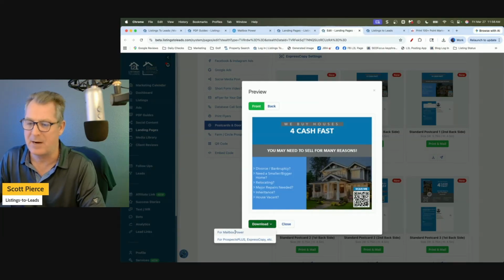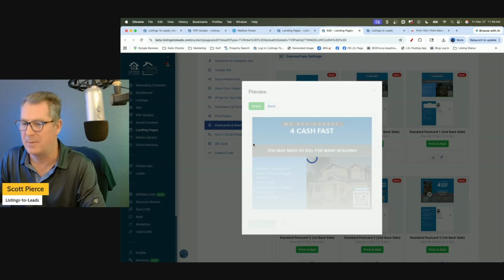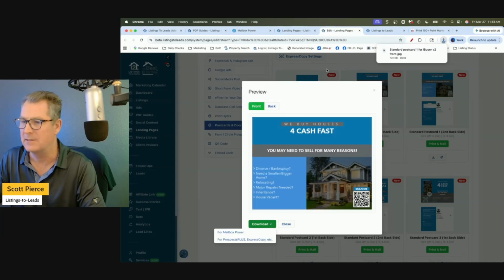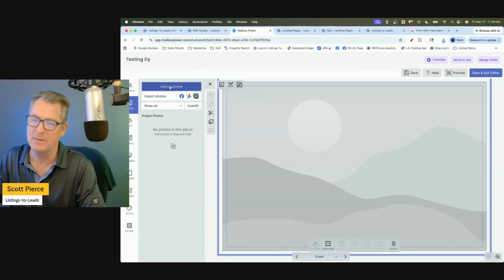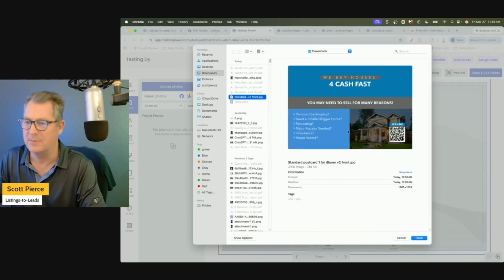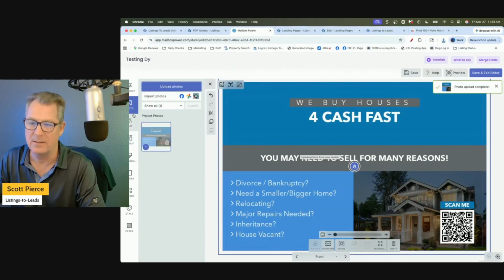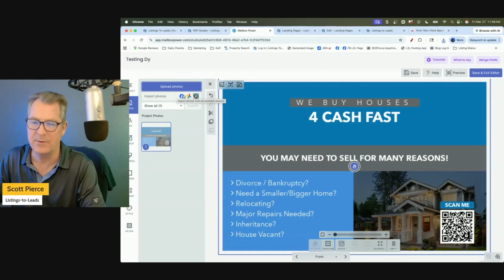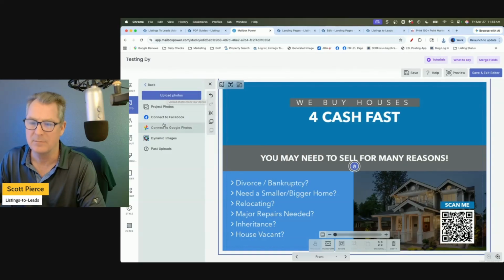Now, for Mailbox Power, we actually have it broken out separately because of the way they are. So back here, there we go. All right. Now here, insert photos, dynamic images right there.